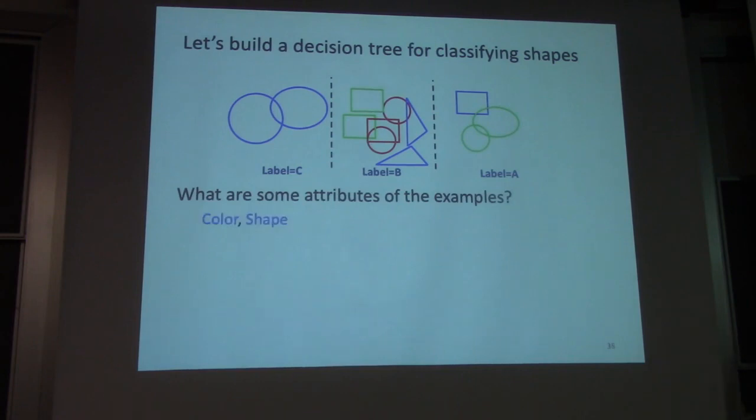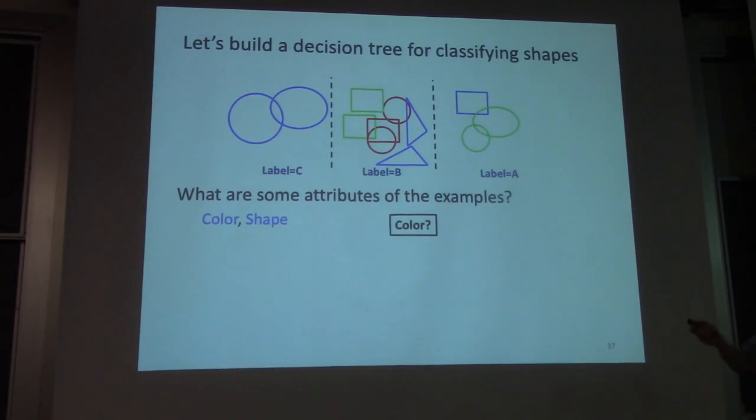Yeah. So it's color and shape. So now let us try to create a decision tree, right? Suppose we start with color. That is our root node, which represents all the training data, the whole data set, right? And we associate the root node with the test feature, which is color. How many colors do we have?